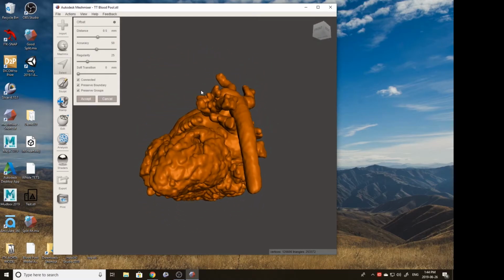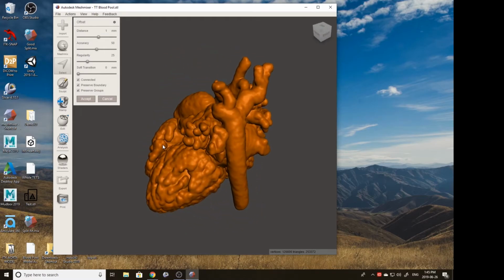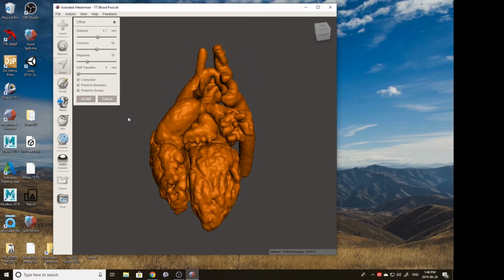the stranger your outer anatomy is going to look, the more likely that things are going to start touching. You're going to start losing some of that detail, and it kind of starts to look more cartoonish. Things are blown out of proportion, things like that. So here we're changing it to 1 millimeter, and you can see the ends of some of the veins and things coming off of the heart just start to look very strange. I found that somewhere around 0.7 to 1 works really well, depending on the size of the model.